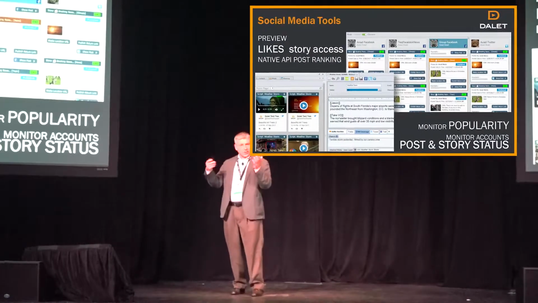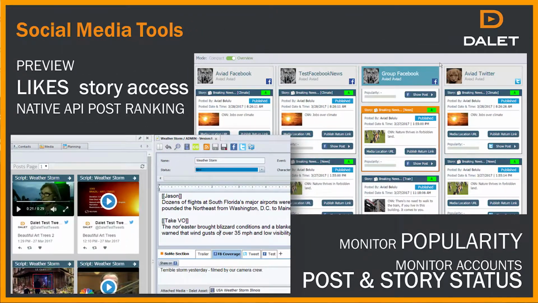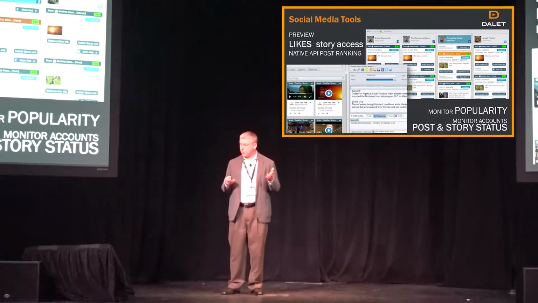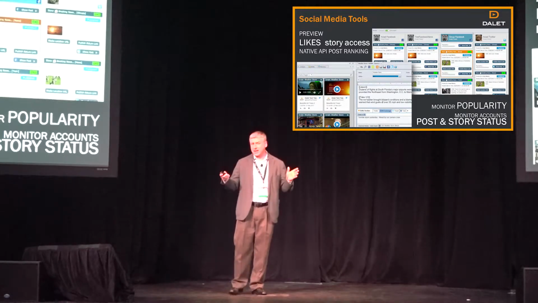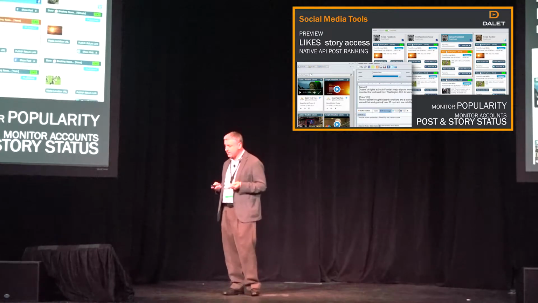Then, as I was just mentioning, we collect back the tallies from the posts, likes, retweets, shares, and so forth, and we cumulate these into popularity fields. And this data is then used to make better decisions. And there's a dedicated view mode, this one up here, where we focus on displaying popularity as well as other important social media publishing metadata, like scheduled posts or failed postings and stuff like that.